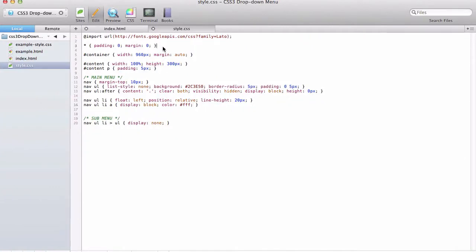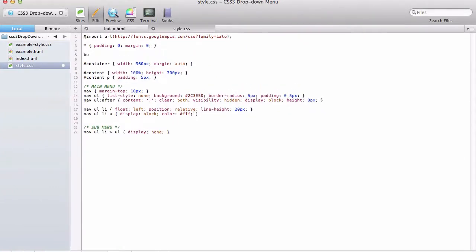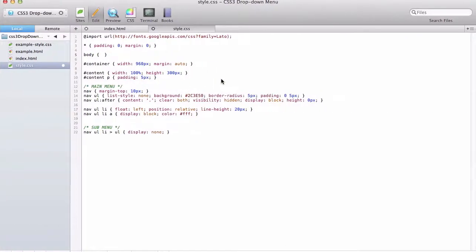Oh, and that's something I actually forgot to do up here. We're going to set the font, because that's Times New Roman, which isn't the nicest looking font in the world for a website, so font family. We want to use our imported font, so we want to use Lato. And we'll let it fall back to Helvetica, Arial, and then Sans Serif. So we're going from really good looking to good looking to alright looking to there.